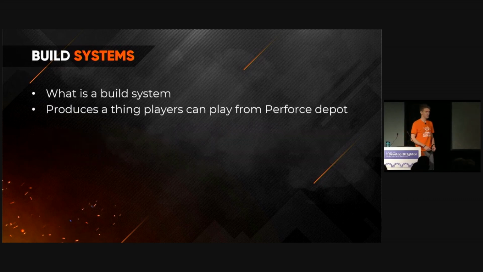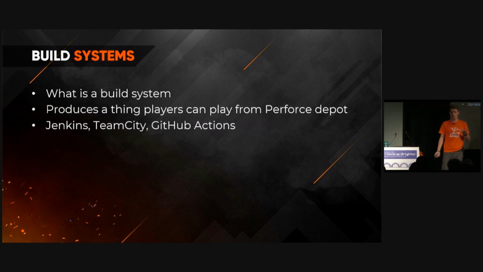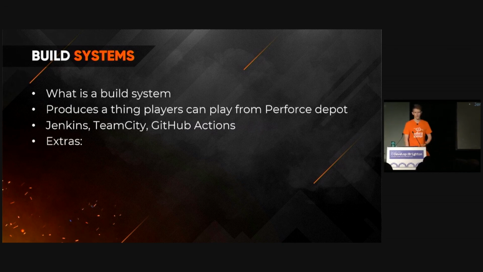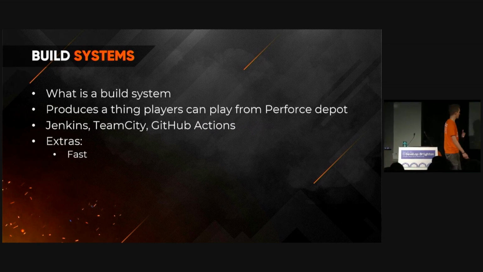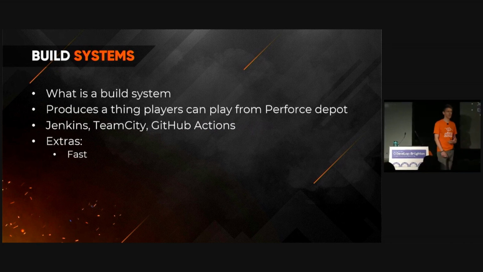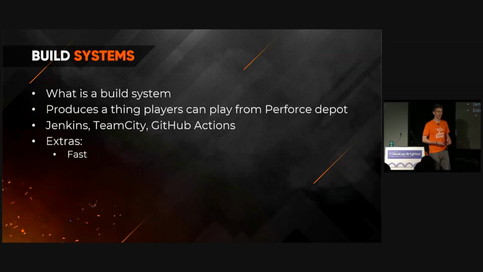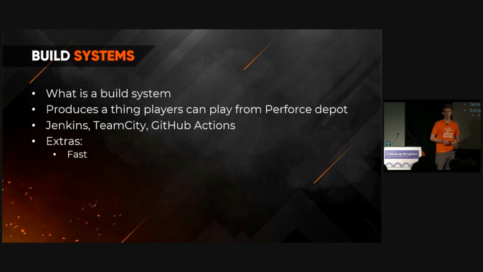For us, and I think many people in the games industry, we can simplify that and say, build systems take our Perforce depot and produce a thing our players can play, right? Other things along this line might include Jenkins, TeamCity, GitHub Actions. There's many of them, right? A couple of extra things that I think are important in a build system. They need to be fast. Games industry especially is a very collaborative and iterative thing. We need to be able to work together and try new things. So the faster a build system is, the better off we are and the more we can get done, right?